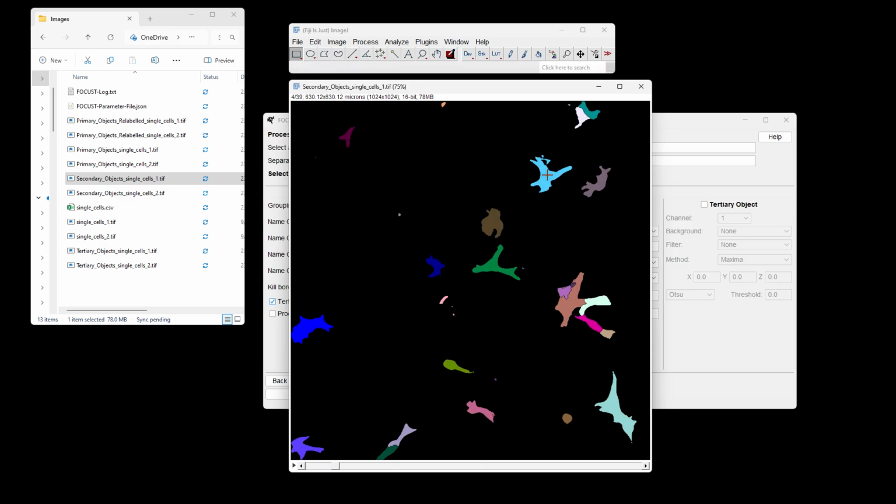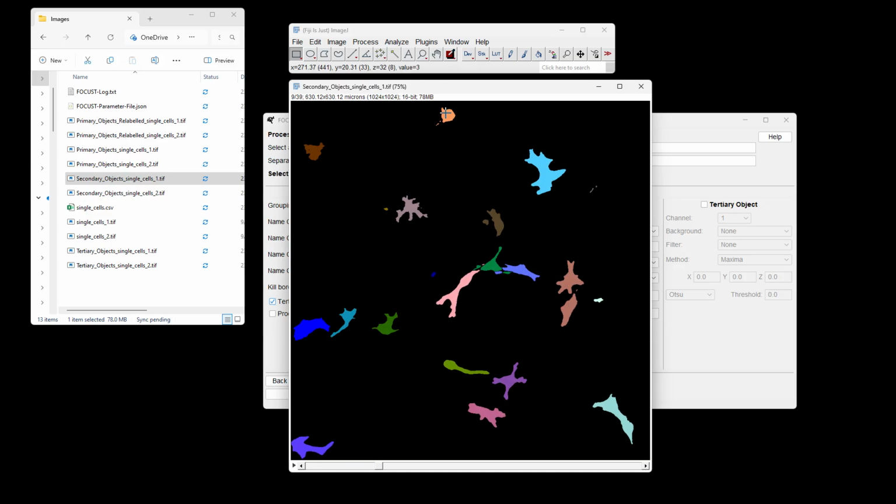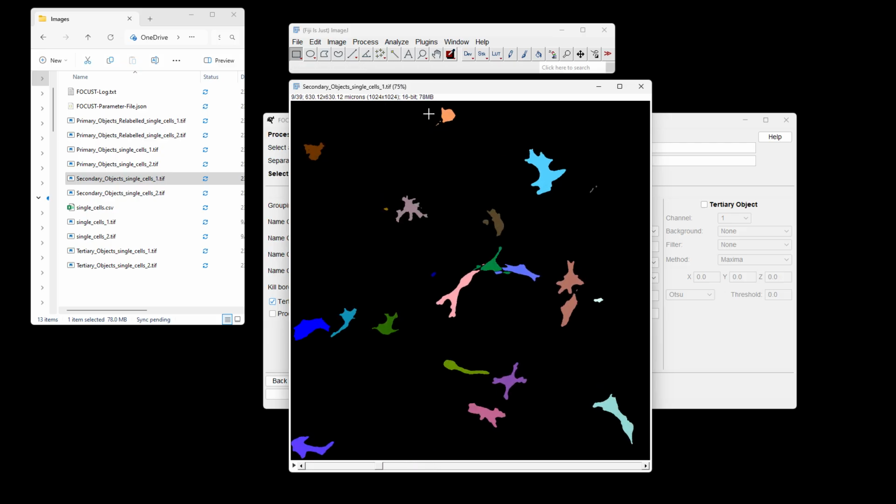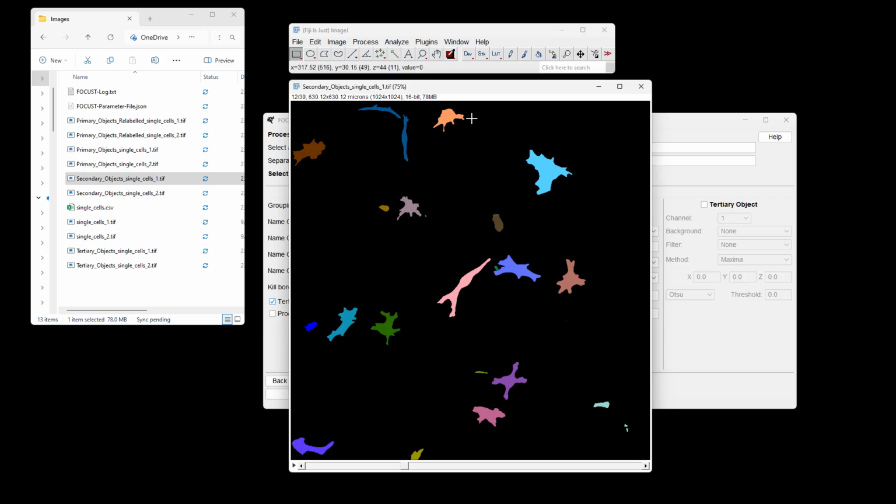As I'm hovering over these cell labels, I'm looking at the toolbar of FIJI to find the value. Value equals the label. There it is. So this orange colored cell is cell number 3. And our data tells us that we found 2 nuclei inside of cell number 3.